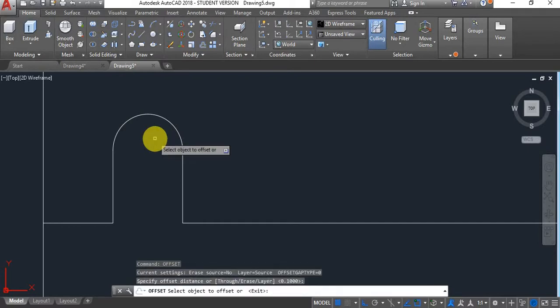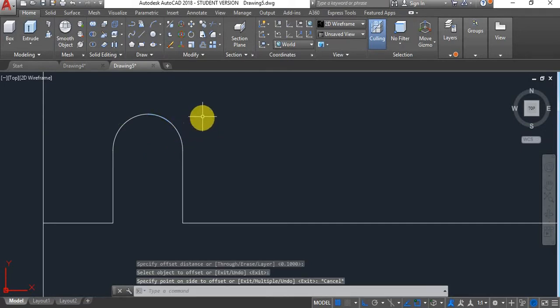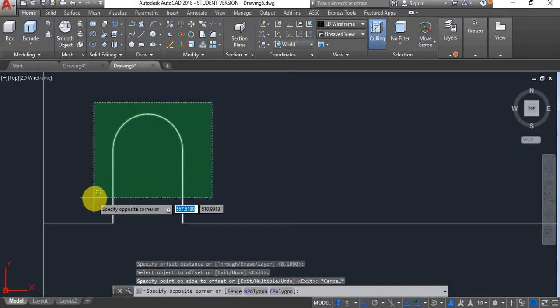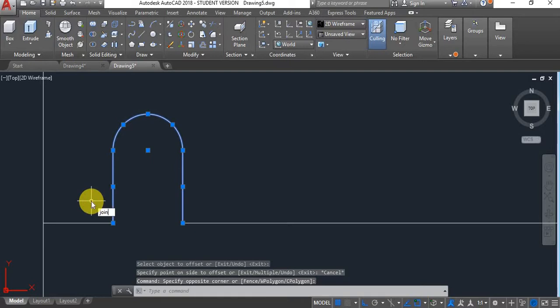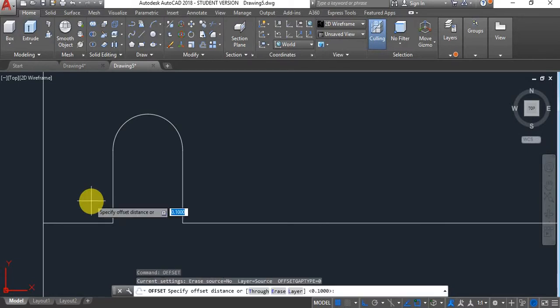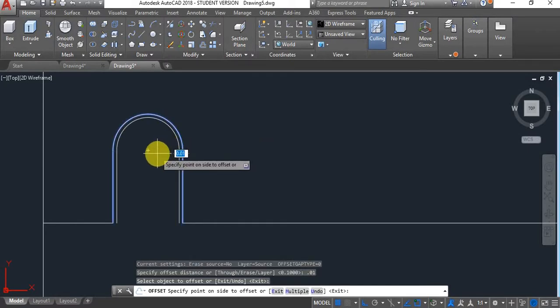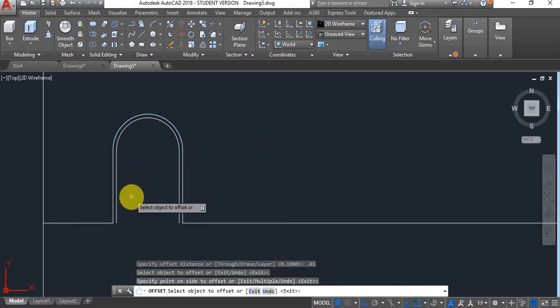And now I will offset all of that by 0.1. Okay, maybe that was too big and that was the reason why. 0.01. There we go.